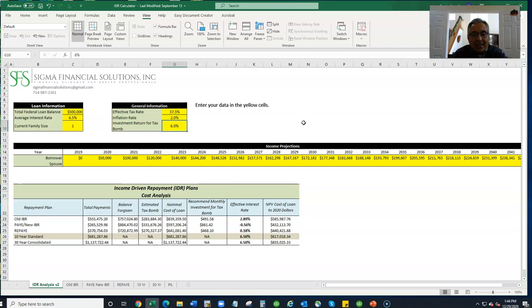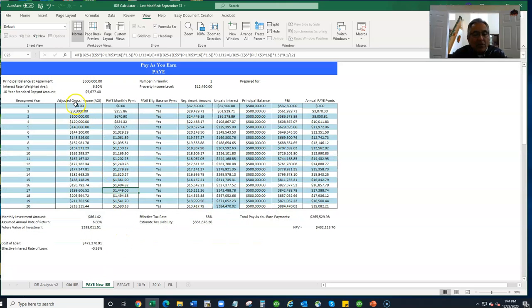But let's assume that over the last 5 or 6 years inflation has hovered around 2%. So I'll assume that's going to be the case going forward. So in this case, the net present value is $432,000 compared to the 10-year standard of $617,000. So that's what, $185,000 difference between the two. So significant. And again, with these payments, the intent was to make them modest. So even at $218,000 of annual income, your monthly payment is only about $1,600.